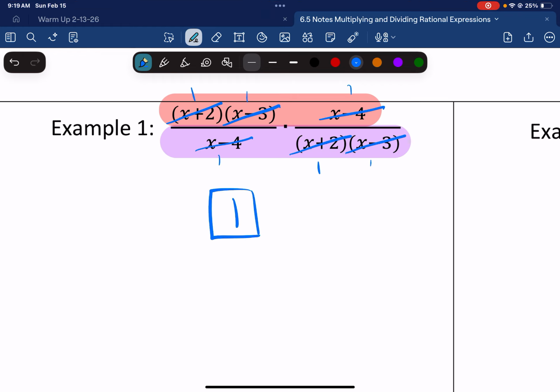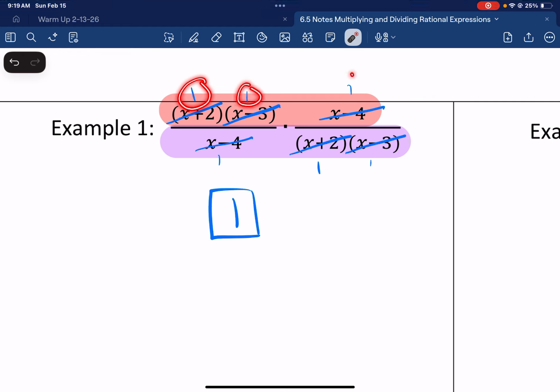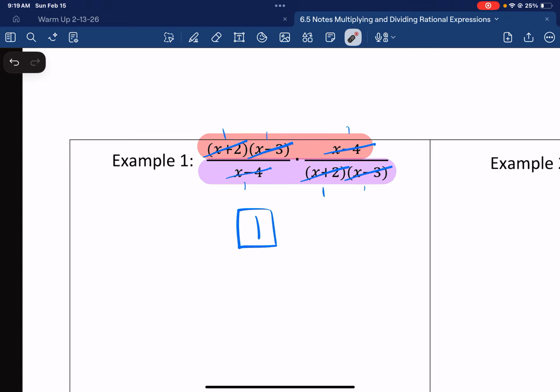And the reason that I wrote all of these ones down is to remind you that when a value is divided by itself, we do not get 0. A lot of people want to say cancel out, but they don't actually cancel out. They just reduce to the number 1. So keep that in mind when you are simplifying your rational expressions. If everything reduces down, we're left with the number 1.